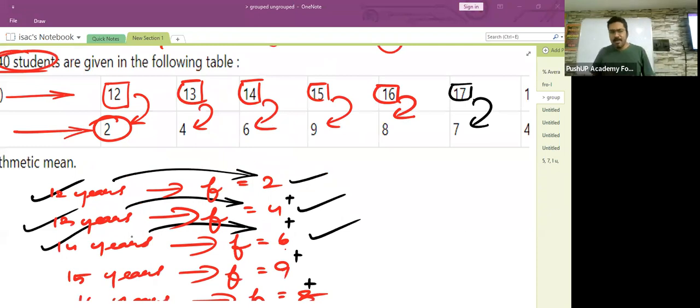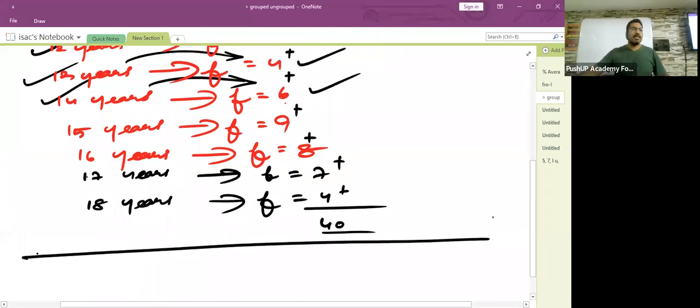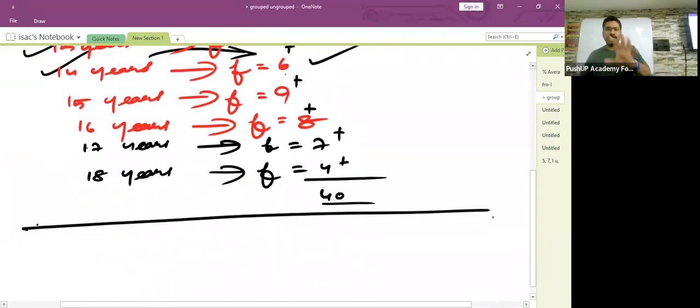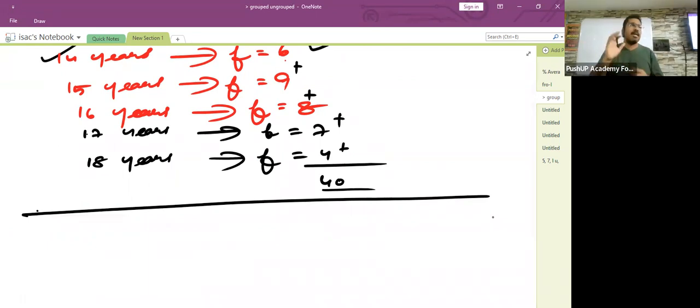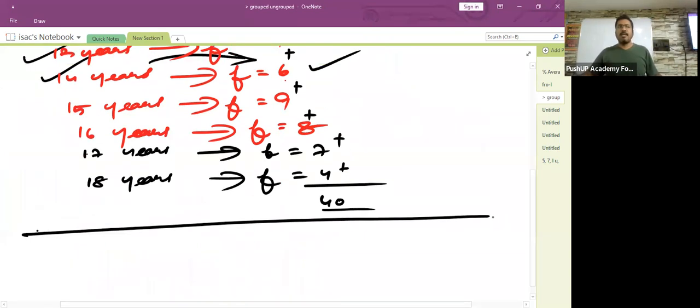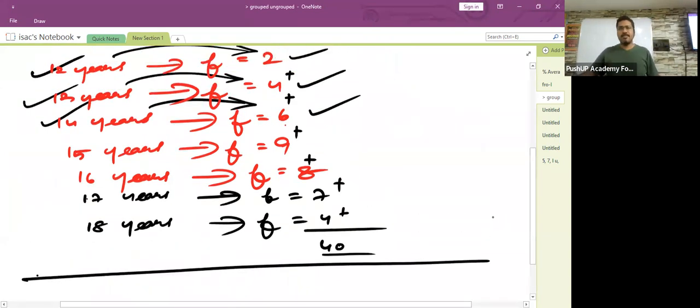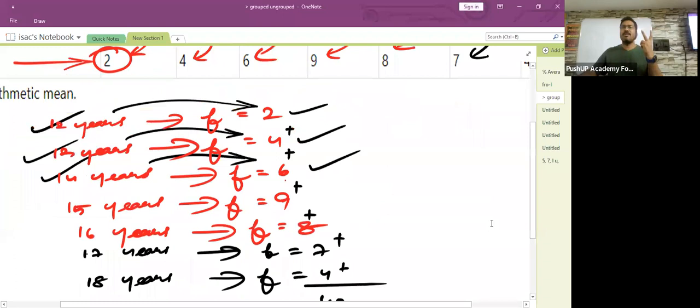Total, there are how many people? You only said 40 people are there, isn't it? So, children, imagine I am going to all these 40 people individually and asking their age. Imagine I have a classroom of 40 students and I'm going individually to them to ask their age. How many people will say that they are 12 years old?